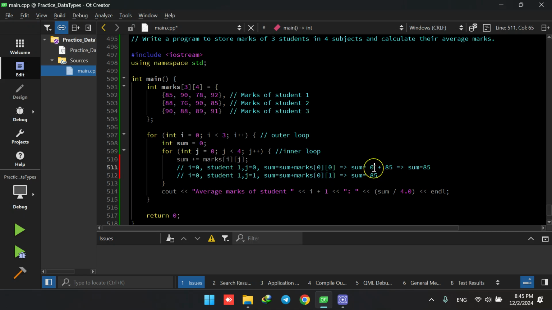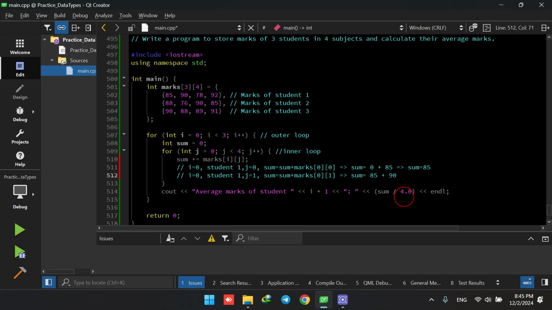So here it is not 0 anymore, it is 85, plus the first row and the second column of the matrix marks, which is 90.